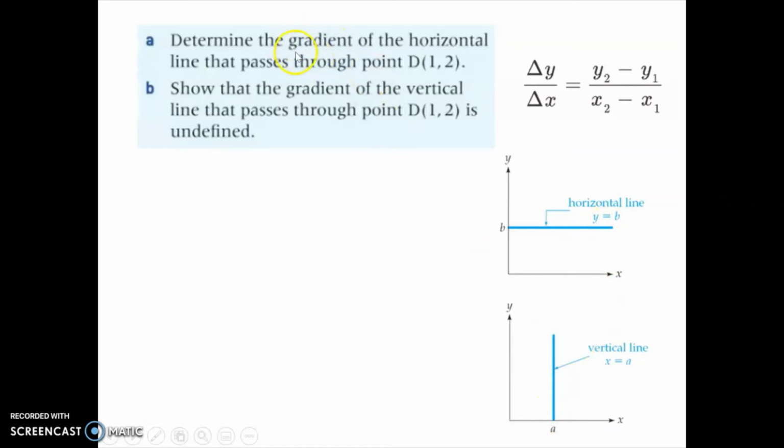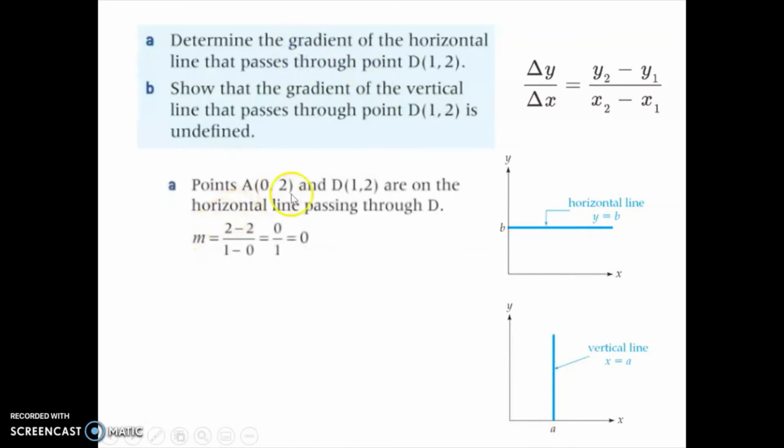So can you answer A? Well, I hope for A you're thinking the slope is 0. If a line is horizontal like this one, the slope is 0. It doesn't matter they gave you a point here. The point is irrelevant. It's a horizontal line. It must have no slope. But in this case, they said, hey, we're given point D. Let's use it. Let's use the slope formula and see what happens.